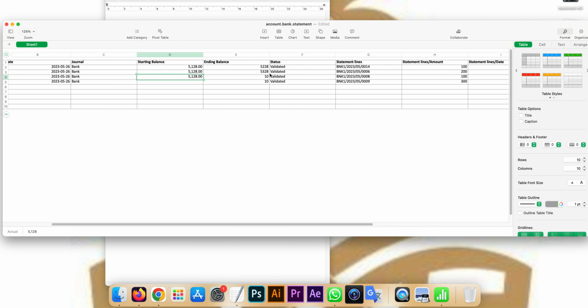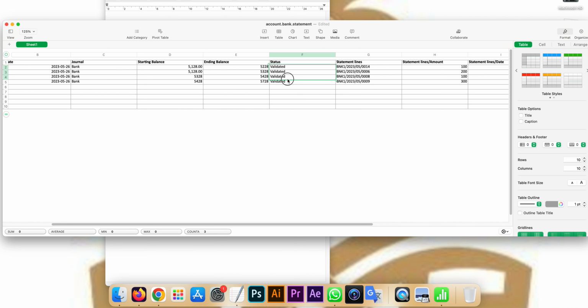This also I set this amount here as a starting balance. Again here amount 100, I just add 100 here. Add 100 here, 154228. Okay, then again we take this amount here as a starting balance, and there 300 we add here, so it will be 5728. So in this way you can change.